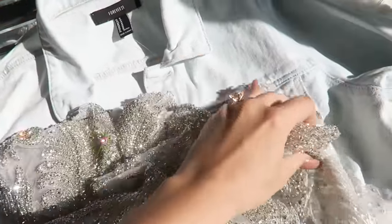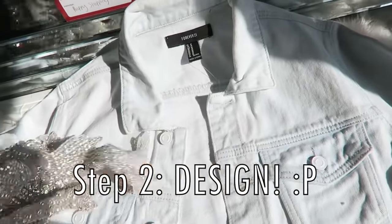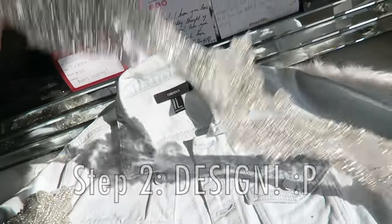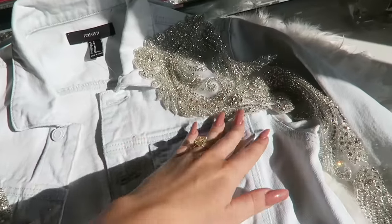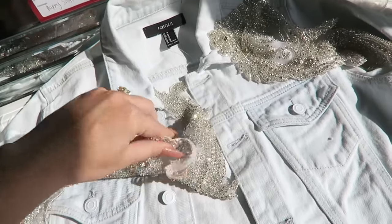Alright, so now that I got all of my little sparkly things all individually cut into little chunks and pieces, I'm just gonna go ahead and lay them onto the jacket how I want them to go. So basically just, you know, wherever I think they'll look nice. I'm gonna put them on the shoulder blades, I think, because that's gonna look so cool. Maybe I'll drape it all down the arm. I'm not really sure yet, but I'll go ahead and just lay those out and see what kind of design I can come up with.